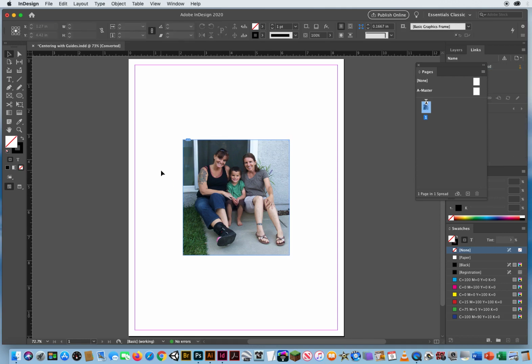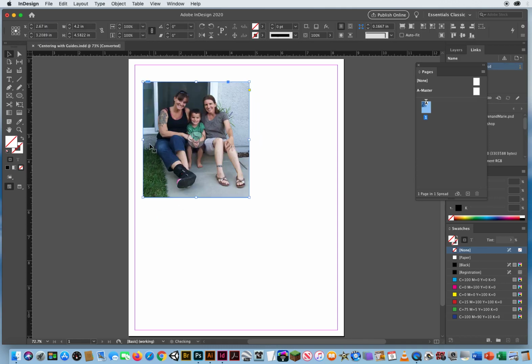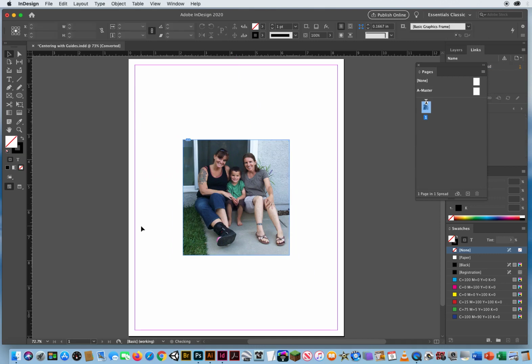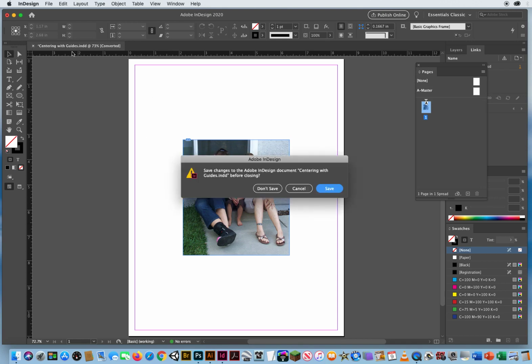Multiple ways to do the same thing. Like I said, if you've got smart guides, you don't have to worry about reference points. You just click and drag and get your guides to kind of line up right here. And that would also be on the center. So either way to do it, just remember there's multiple ways to achieve the same result. It's whatever you like and whatever you feel comfortable with, that's the one you keep going with. Okay, and that's it. Multiple ways to center.